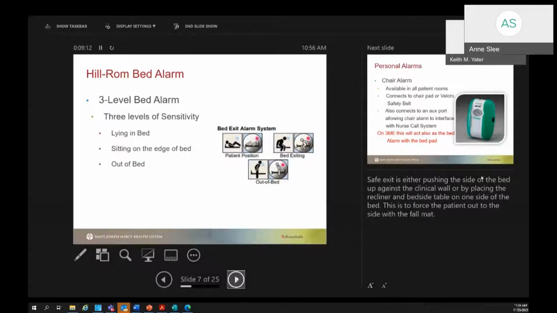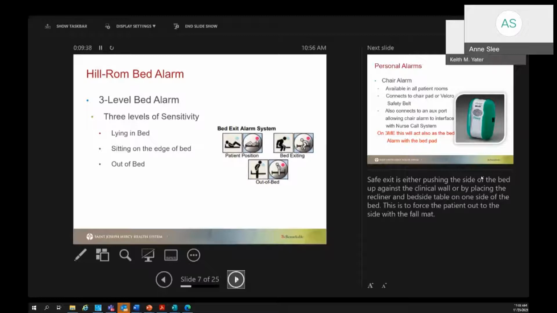This is the one we want you to use, and it's considered the second or the middle. If you look in the video later, you'll see that it's in the middle of these 3 when you're looking at the side rail. And this one is measuring the weight. If too much of that patient's weight goes onto the edge of the bed, it goes off. And if the weight of their legs comes off the bed, the alarm will trigger. So you can go in there and help them before they're actually getting up.